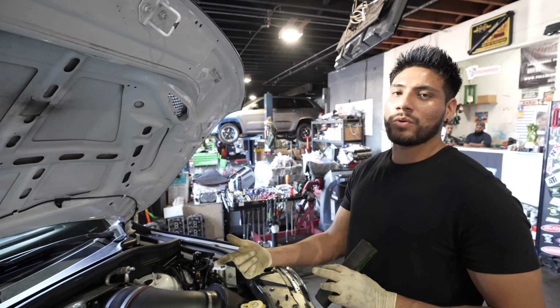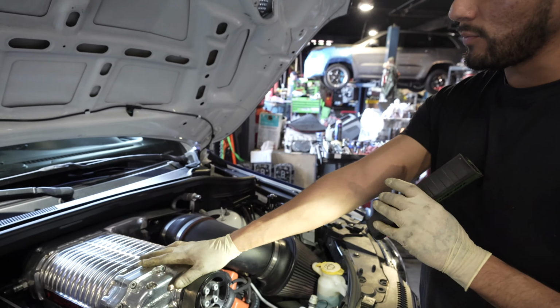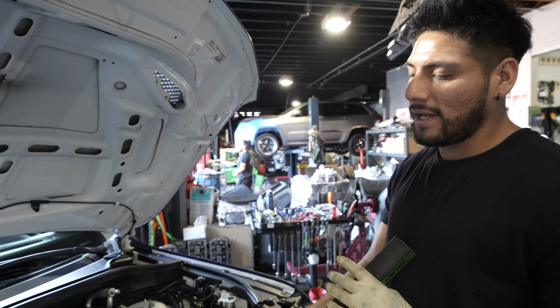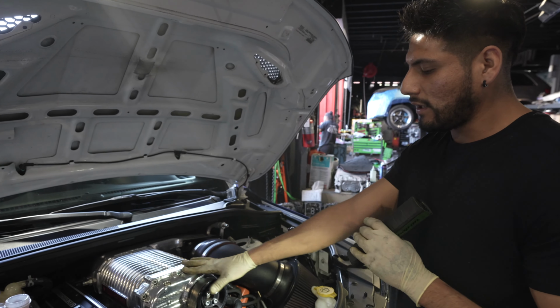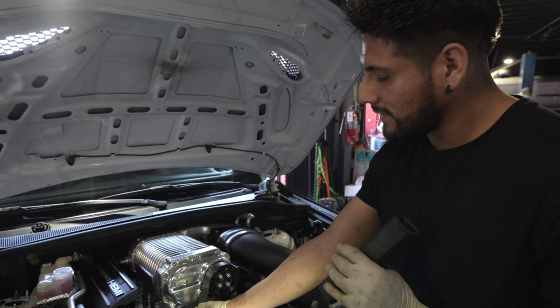I was just telling my boy Sway, because he was asking me what's the most common problem with this 4.5 blower. And to be straight up with you, there really isn't nothing bad to say about it. It's a good blower. Whipple just started evolving, and they started coming up with better, more efficient blowers like the 3.0 and the 3.8. There's really nothing bad to say about it, besides that it obviously runs a little bit harder. If you have a chiller, it should be cool. But obviously the belt setup changes as well.